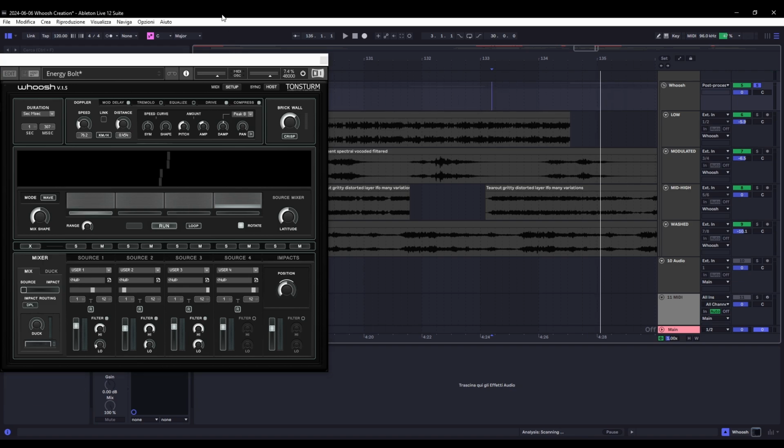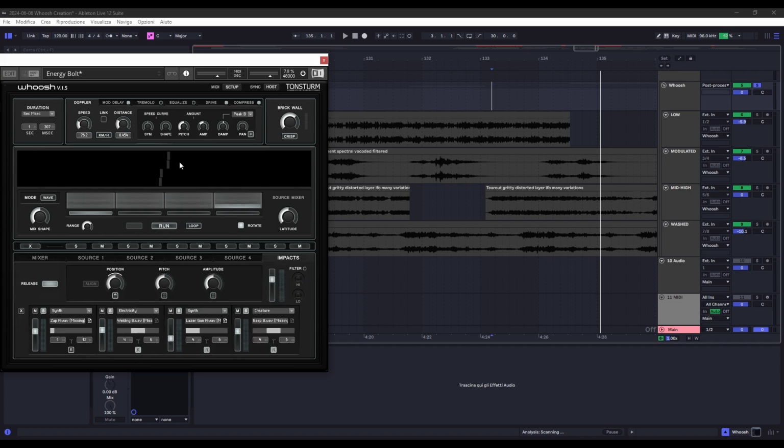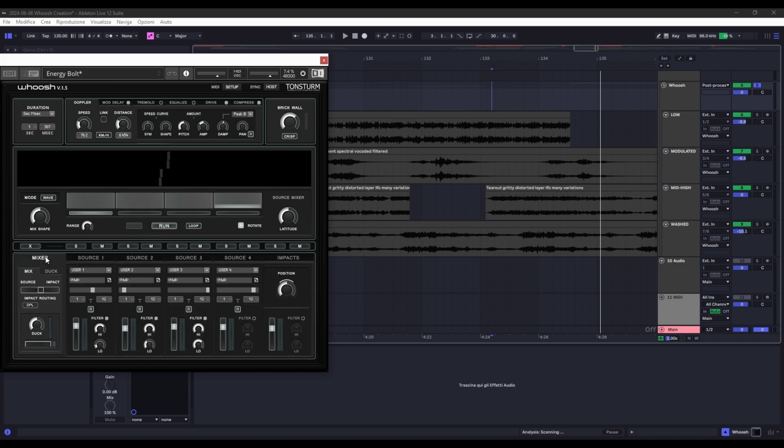Last thing that is different from the default: when you start Whoosh for the first time, you have the source here in the middle and the DAC as well here. And this works because usually when you have sources, you have all the different sources and the impact right at the middle. I disable this because I like to have separate things, and also want to make my own impacts and not have them in the same file as the Whoosh.